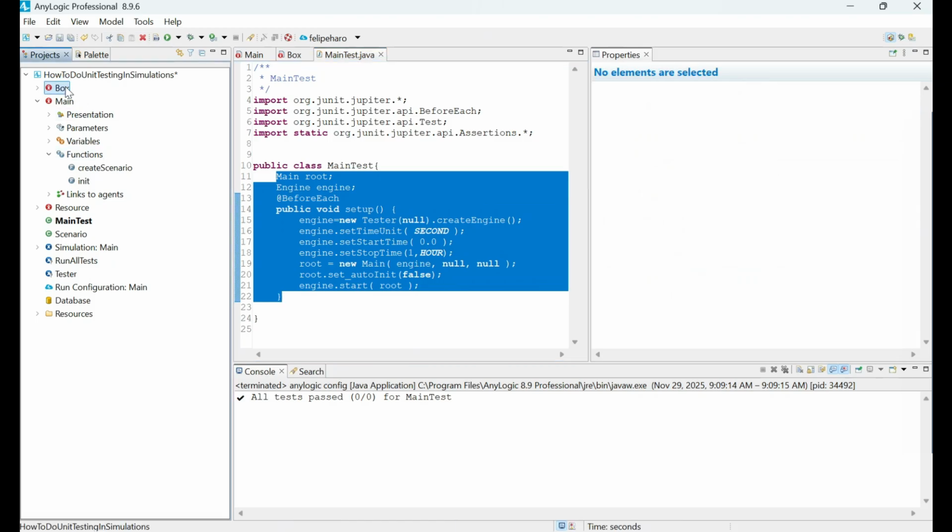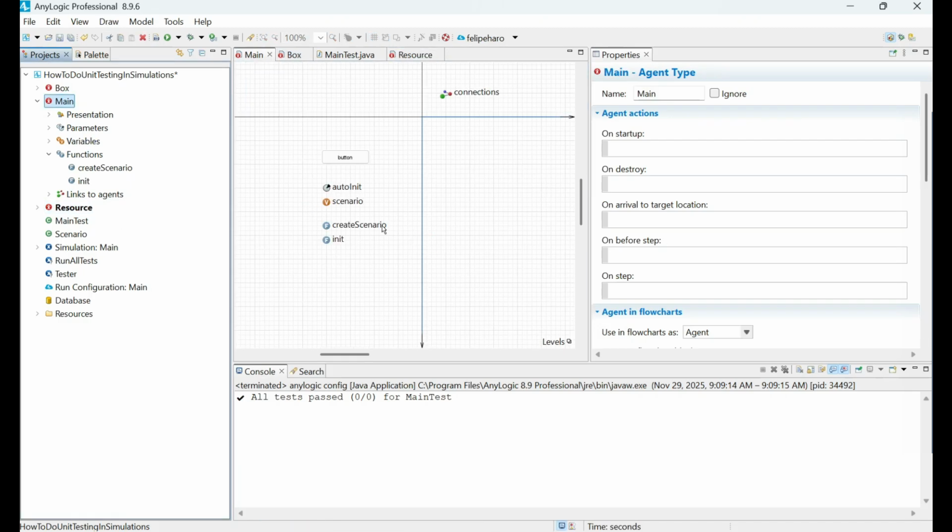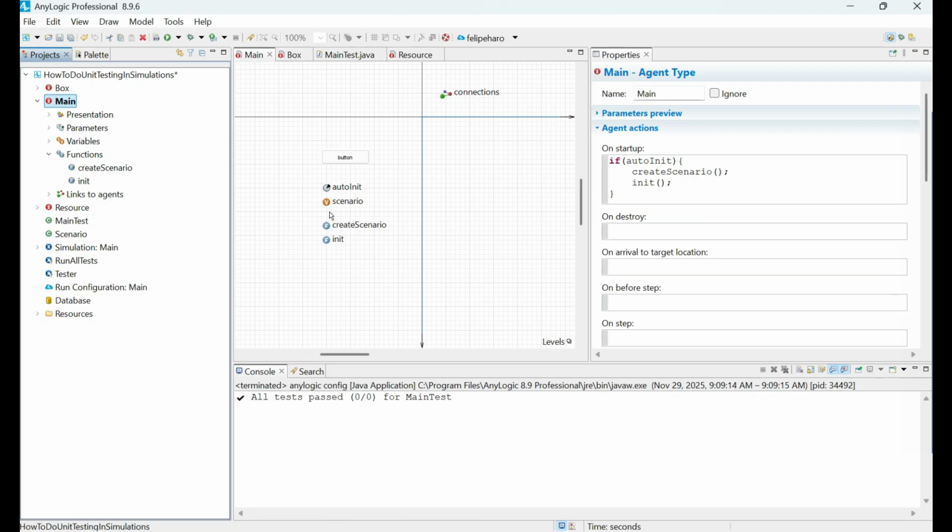And you have a box, which has nothing, and a resource that has also nothing. So we will do everything in main here. In main, I created a few things. This is part of what the structure should be. So let's talk about that.